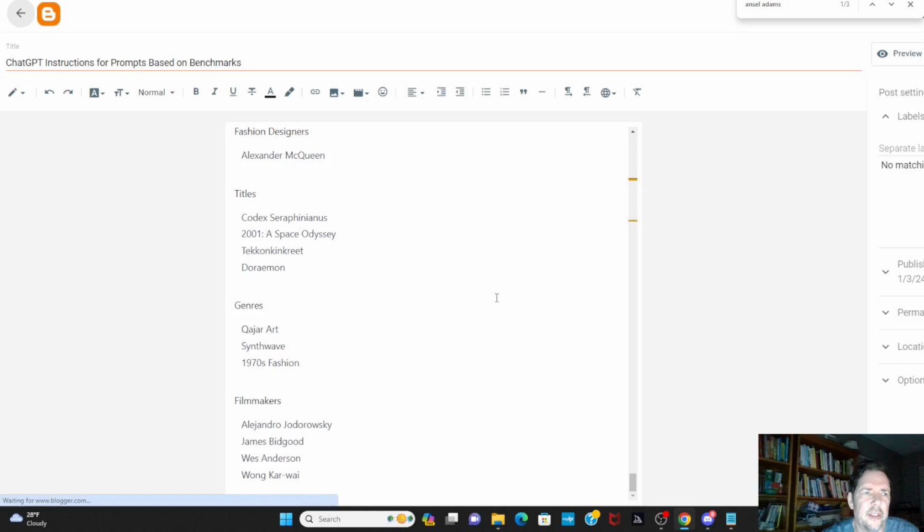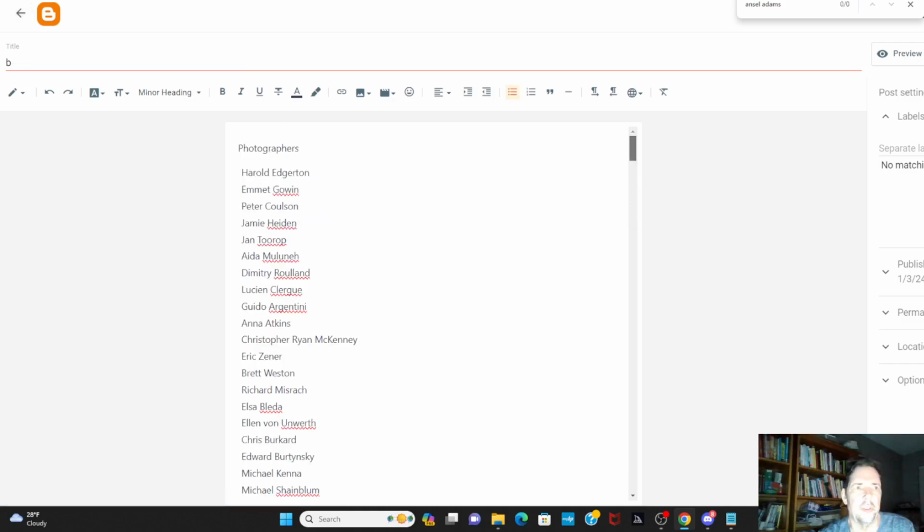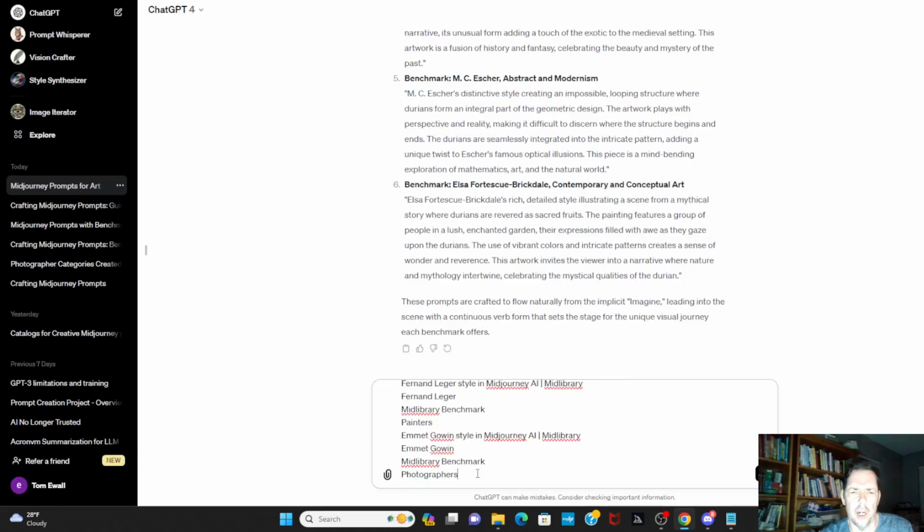But ChatGPT was smart enough to be able to take text that's kind of all jumbled together like this, and then I just had to explain to it what I wanted. The photographers was the category, and then the artist or photographer that would go in the category, and then similarly for the others.